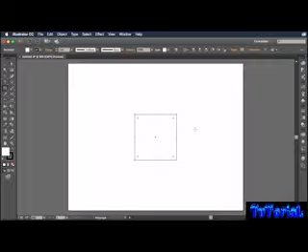Now you'll notice whenever I draw out a square or a rectangle that there are these little dots that appear in the corners of the square and the rectangle. Those indicate corner controls. You are able to go in and click and drag these corners to round off the corners of the rectangle that you're drawing. So in this case, I can round off the corners just like that.